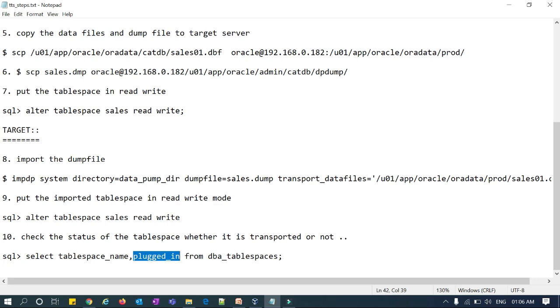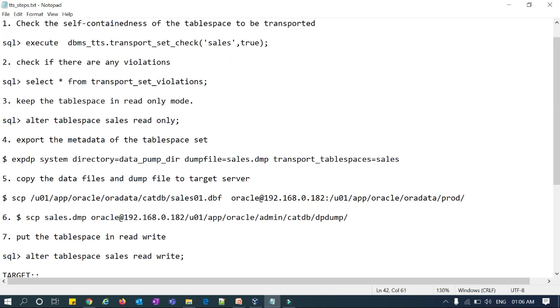For example, in my target database, system, sysaux, undo, examples, or whatever tablespaces are available have plugged_in as NO, because they were created during my database creation. Whatever the sales tablespace is, it has the flag plugged_in equal to YES. It means that is the tablespace we plugged in manually. We used transportable tablespace and plugged it into this database. This is one of the checks you have to do, and you obviously also do a count of objects and so on.